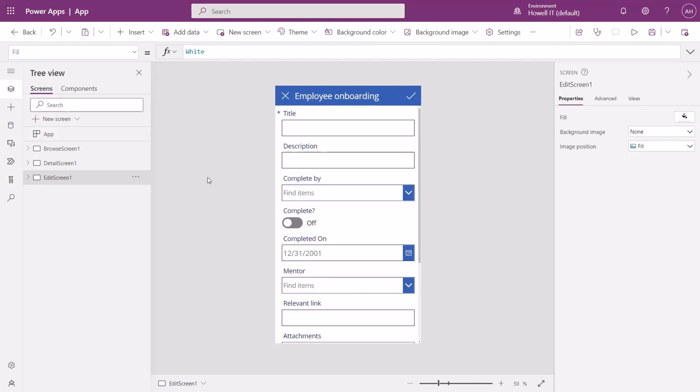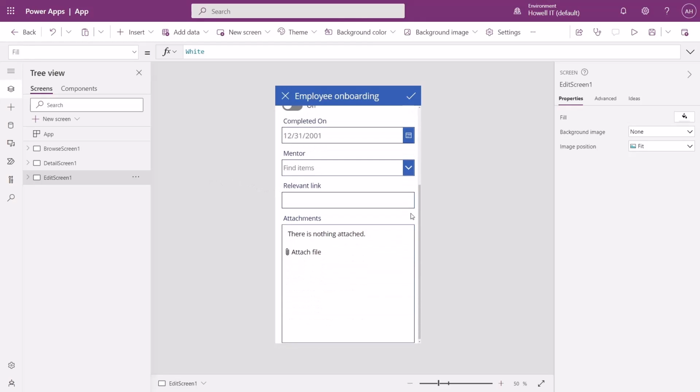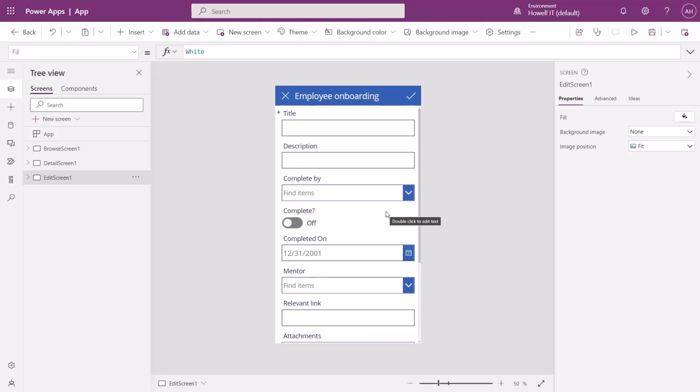And since this is employee onboarding specific, you can see some of these items in here sound like employee onboarding stuff. So for instance, the title, the description, the complete by, completed on. The template doesn't have all the details we need, so let's walk through how to add just a couple of fields to this. What's interesting is these fields come straight out of SharePoint. So if we want to add fields to this, there are two steps. One, we add them to SharePoint, and two, we add them to this form here.